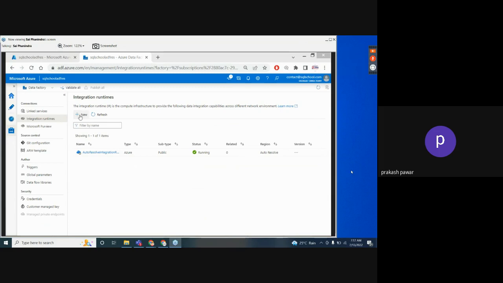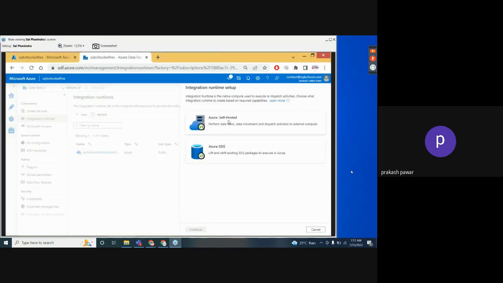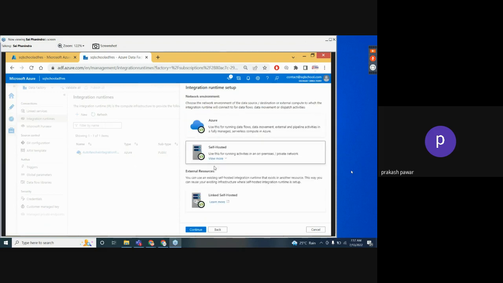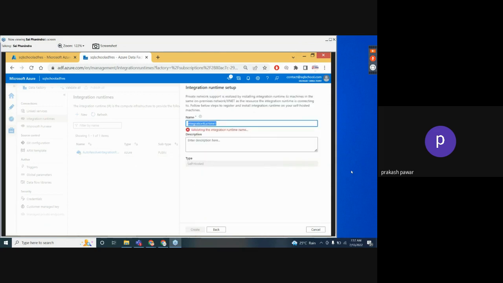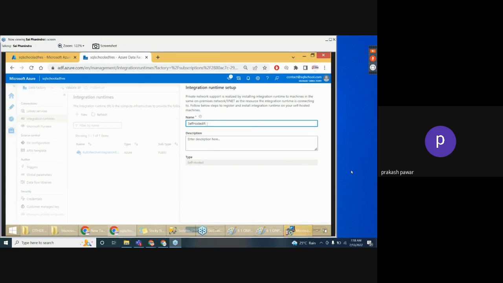You need to click on plus new. Then self-hosted. And again click on self-hosted. Self-hosted IR, then continue. Give some name.